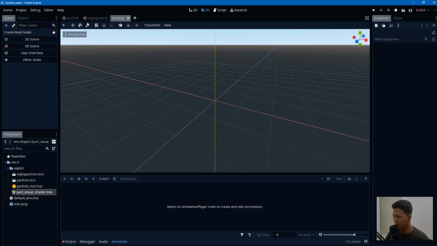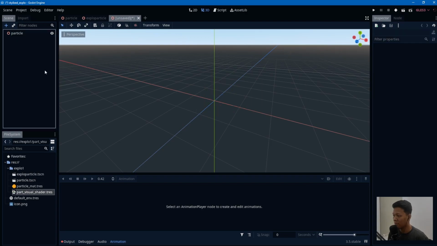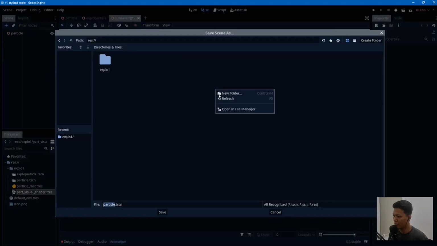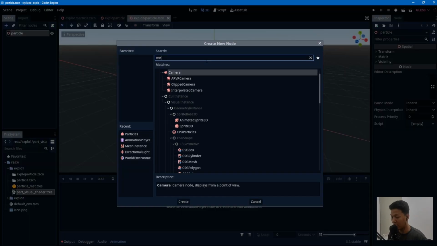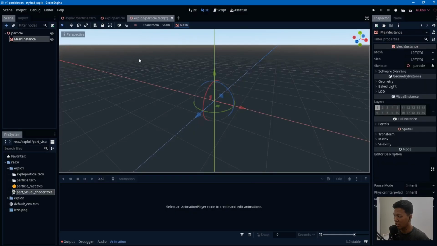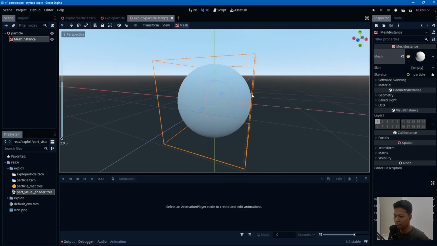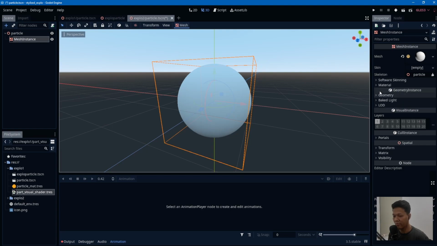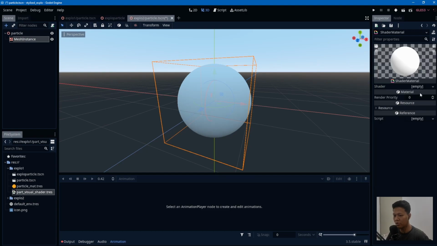Let's add a new scene. In this case, we're still gonna open that up just in case I need some help. Create a new 3D scene and call this one maybe particle. So particle, save it for a moment. That's the explosion one that I already created. Maybe I just cloned explosion 2 and then save it over there. Particle, and then let's create a new mesh. Mesh instance in this case, and then create a mesh and then put a new sphere mesh, right? There you go. New sphere mesh, and then we're gonna put on the material and then create a new shader material. Click on the new shader material and then click on the new visual shader.